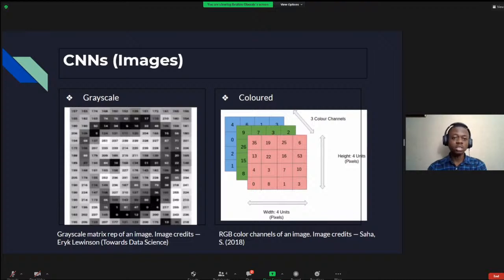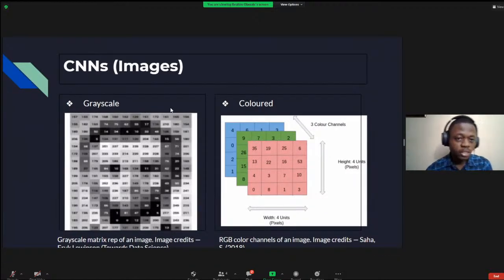And then we could have images in just two main types of formats. That is the grayscale image, whereby we have images in just black and white, and also the colored images, where we have images coming in different colors. For example, over here for the grayscale images, you can see an image can be represented by an array of numbers. Grayscale images have just one color channel, so they're just black and white. So we refer to it as a single color channel, while colored images have three channels, which is the RGB, the red, green, and blue.